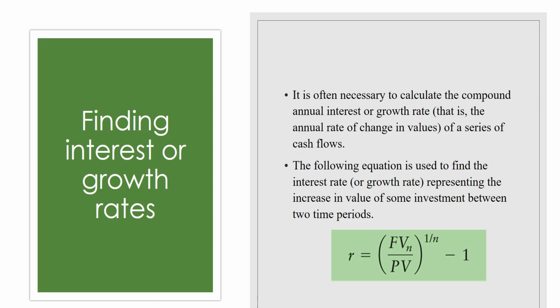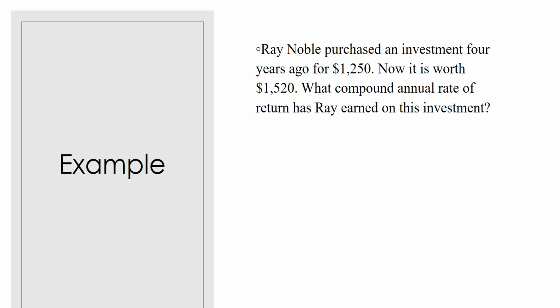So sometimes it's interesting to find growth rates. So this would just be solving for I/Y instead of solving for payment or future value or present value or N. It just lets you solve for I/Y. And it's really interesting whenever we want to see what the interest rate on this loan is. So that's a real world application. We want to know what interest rate we're paying on a loan so we can calculate the interest rate on that. But here let's start with this example.